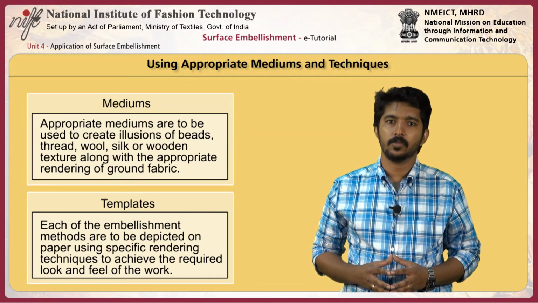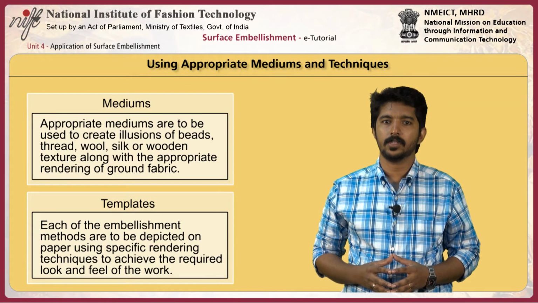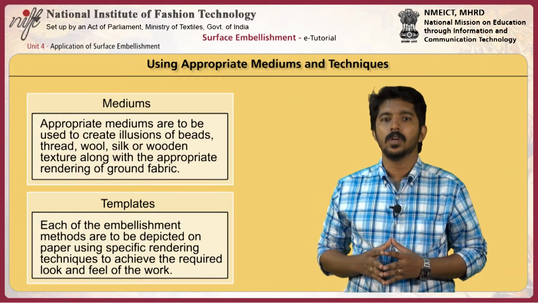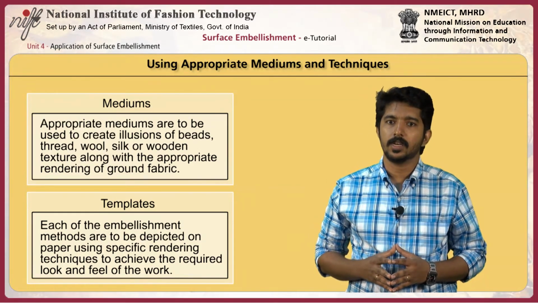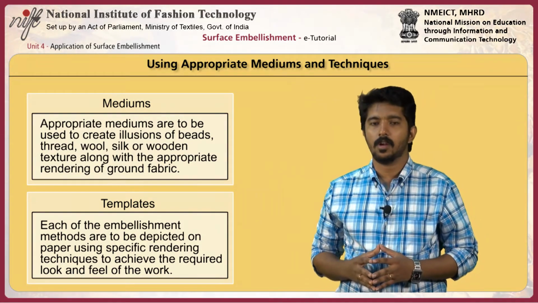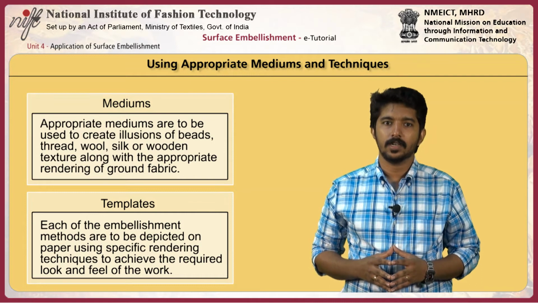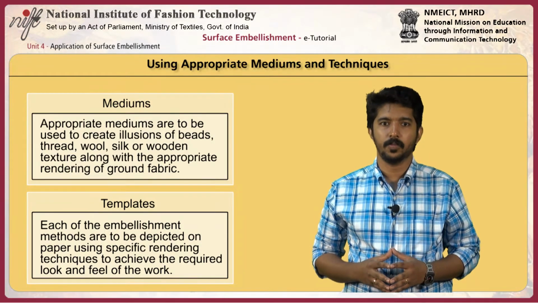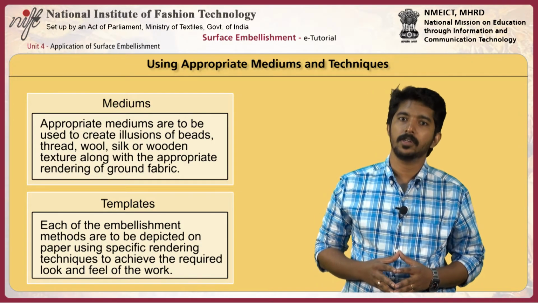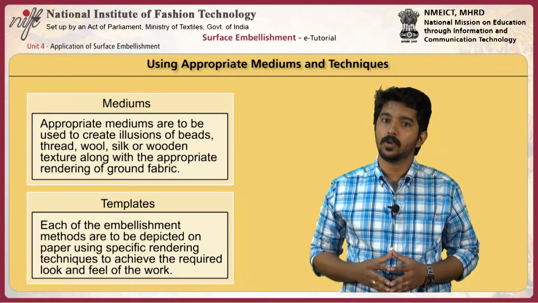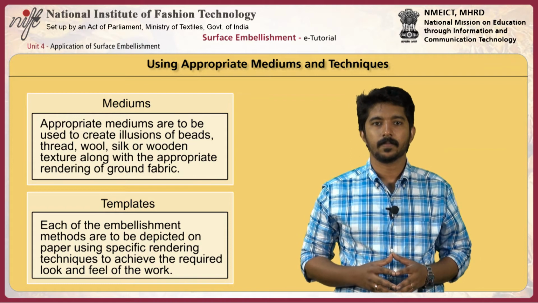Appropriate mediums are to be used to create illusions of beads, threads, wool, silk or wooden texture along with the appropriate rendering of ground fabric. As mentioned, the embellishment methods are to be depicted on paper using specific rendering techniques to achieve the required look and feel of the work.